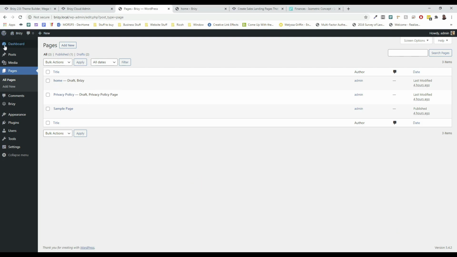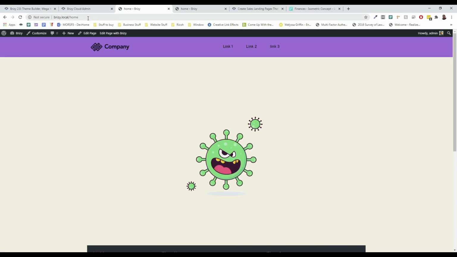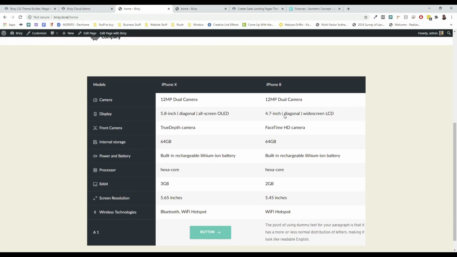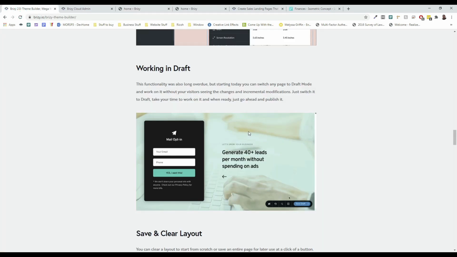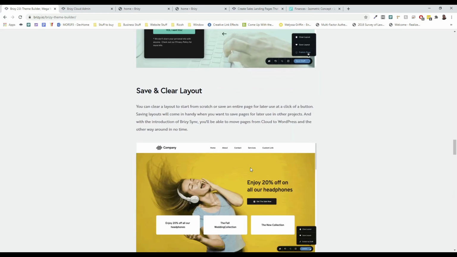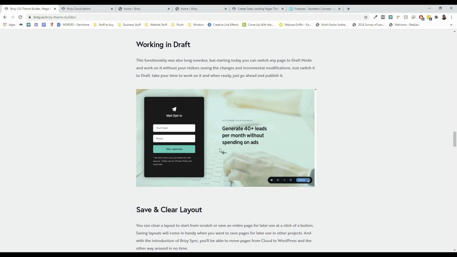I think when it's switching it to draft mode, it's automatically switching it with that one page being on draft mode, because I don't think it lets you access it. Because this should be the page, and yeah, it's turning it the color. Anyway, I'll have to research that and see why that's coming up like that, but that's how it's supposed to work. It's supposed to allow you to basically make changes on the back end. Apparently, it's not doing that for some reason, but you know, it is what it is. It's experimental, and there's probably something that I'm missing or that I'm doing wrong.